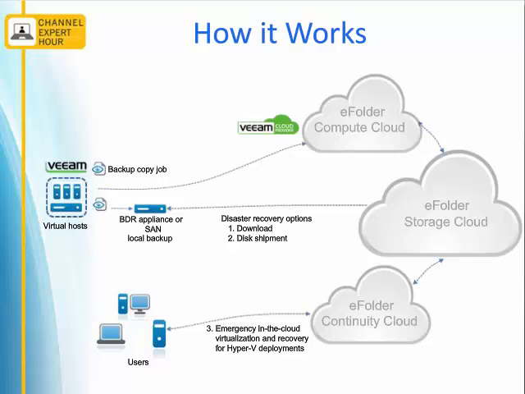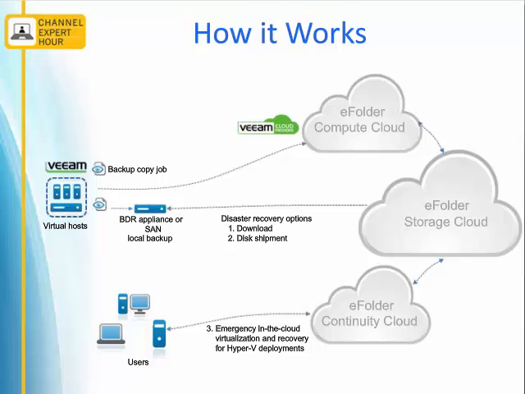Now, you first, of course, are going to back those up locally to the SAN or maybe a BDR appliance in some cases, but then you want to get those backups off-site, because site-wide disasters can happen and they can be catastrophic if they occur. And so the functionality in Veeam to get it off-site to a cloud environment is called Veeam Cloud Connect. And what eFolder does is we run the Veeam Cloud Connect software in our compute cloud environment, and we will do that on a multi-tenant basis for MSPs. So when a partner licenses the service from us, they get the Veeam Cloud Connect software running in our cloud, along with the petabyte scale storage cloud from eFolder.